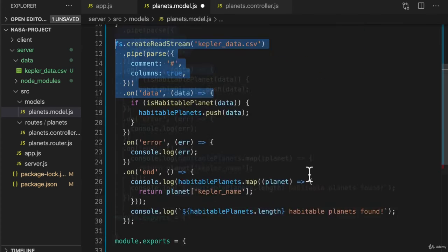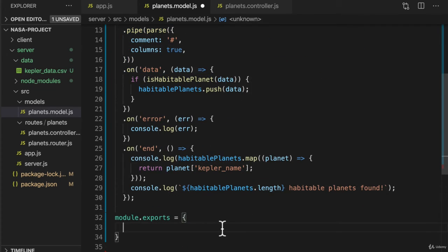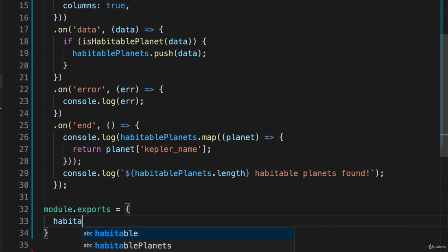And we can't forget over here to export something. I almost forgot. So we're going to take this habitable planets array, and we're going to rename it. We're going to set this property that's just called planets to the values in that habitable planets array.